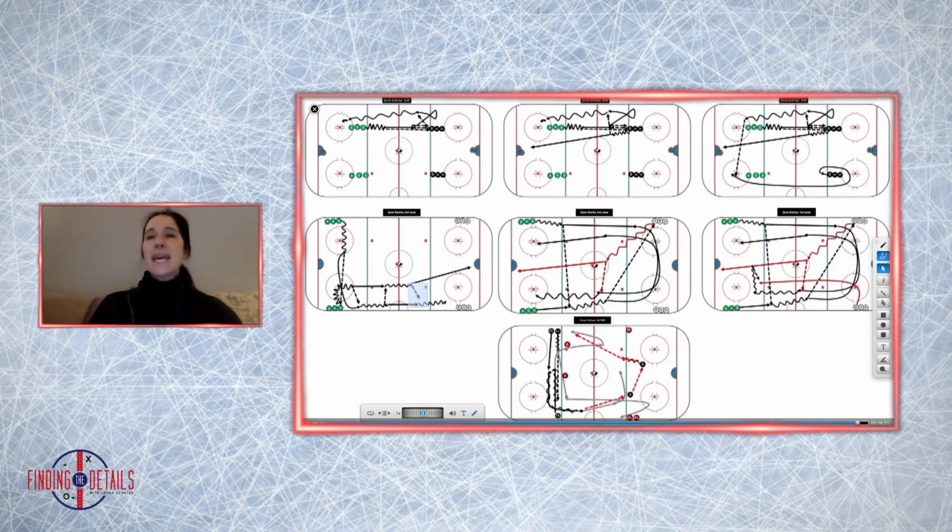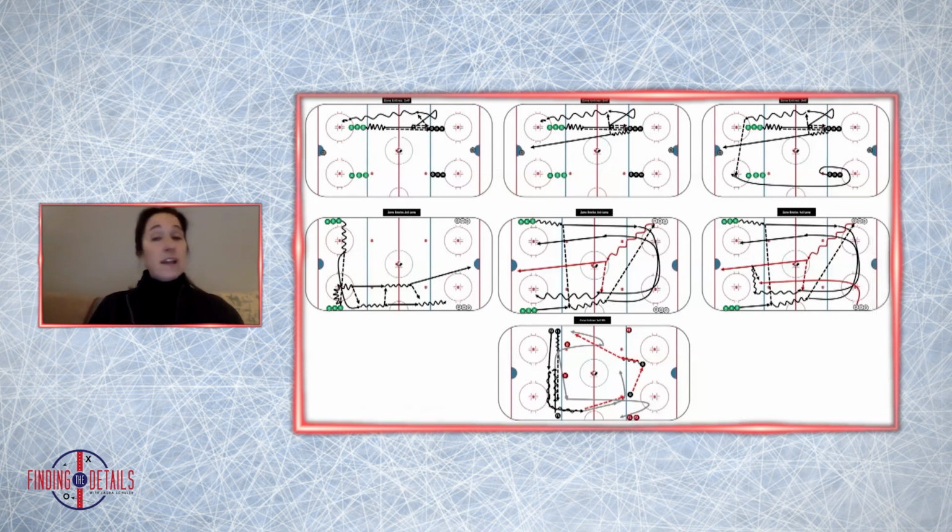You want to kick that puck wide, drive the net, and now we're looking to feed that driver. This sequence of drill, there's a lot of skating to it, so I like to do it after we've already had our goalies out on the ice doing a goalie session. So, maybe not a great drill to do if your goalies aren't warmed up yet, but if they are already warmed up, it's a great first drill that you can incorporate.